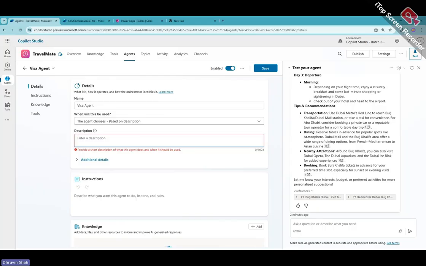So I'll simply supply a little bit of description over here: when someone asks any visa related question, use this agent to answer. You can just provide it in natural language. Simple. Click on save.